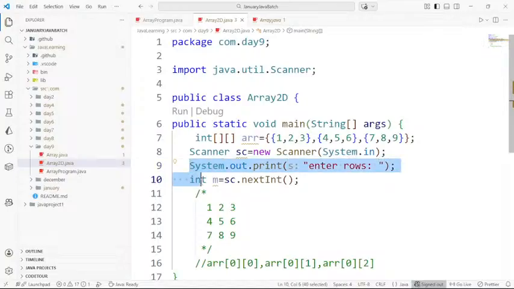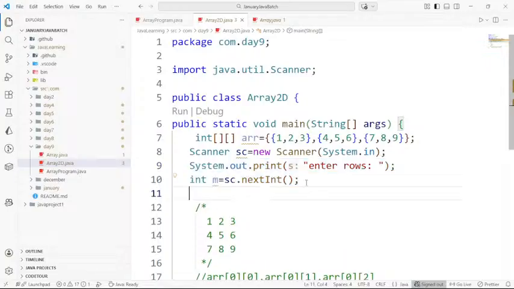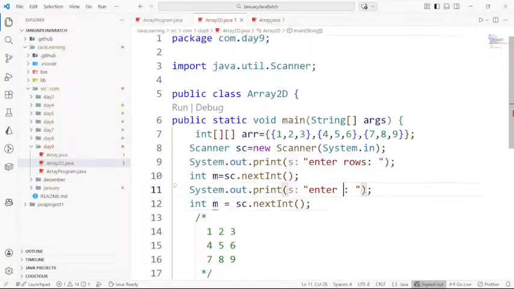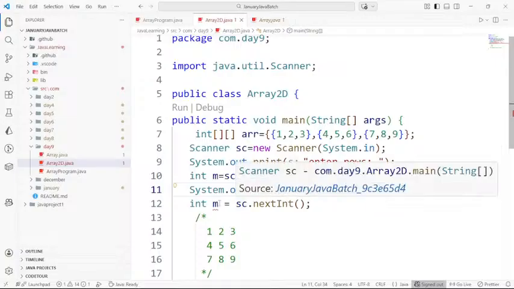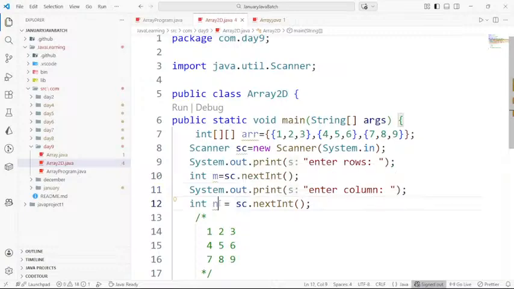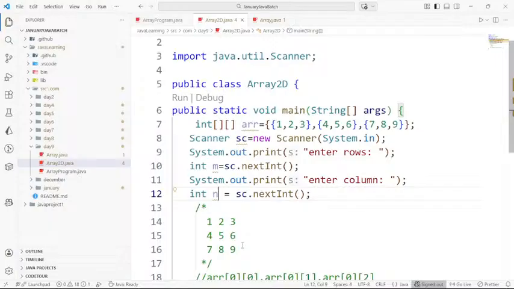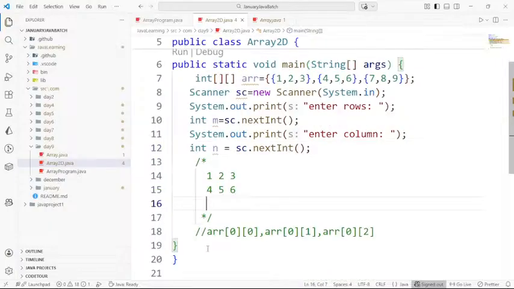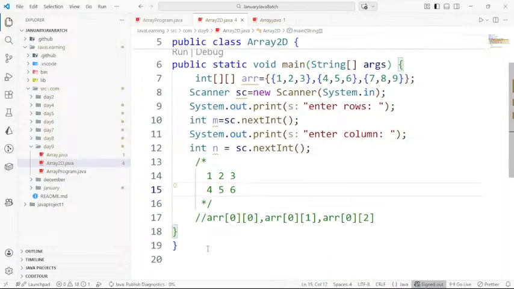After reading, you have to copy and paste and write "Enter columns". It will be the value of n. Suppose my array is like this. We call it a 2 by 3 matrix, because it has 2 rows and 3 columns.